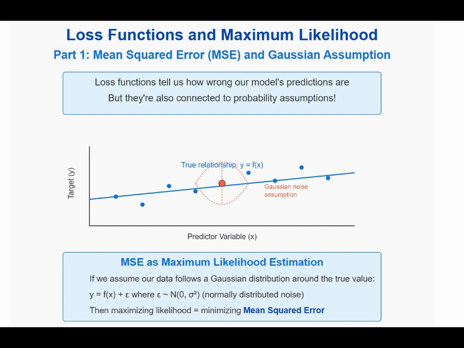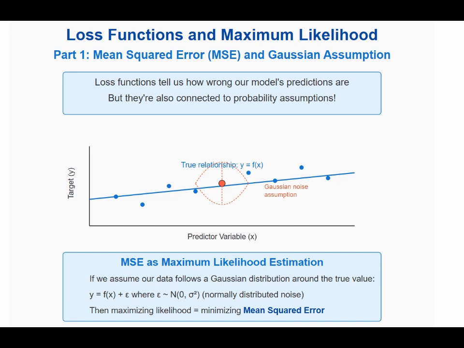The math works out because the negative log likelihood of a Gaussian distribution is proportional to the squared difference between the observed and predicted values. Therefore, minimizing MSE is exactly the same as maximizing the likelihood under a Gaussian assumption. This connection explains why MSE works well for many real-world problems, because measurement errors in many natural phenomena approximately follow a Gaussian distribution. When we're predicting housing prices, for instance, and we use MSE, we're implicitly assuming that prediction errors, like predicting $210,000 when the actual price is $200,000, follow a normal distribution.